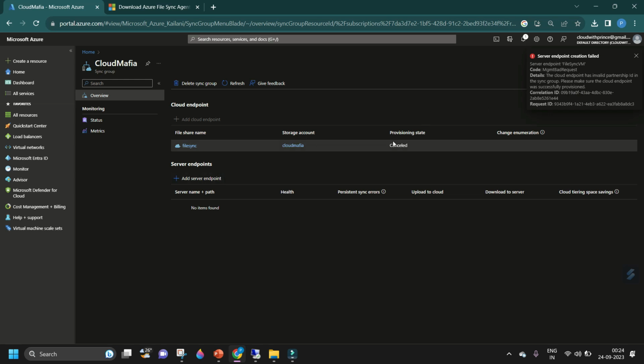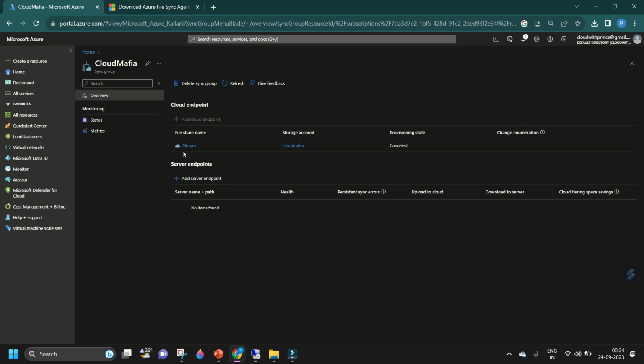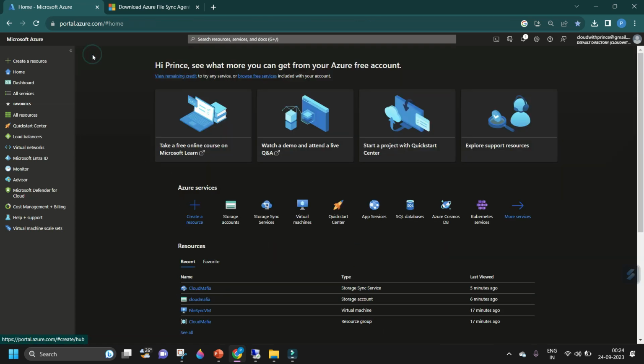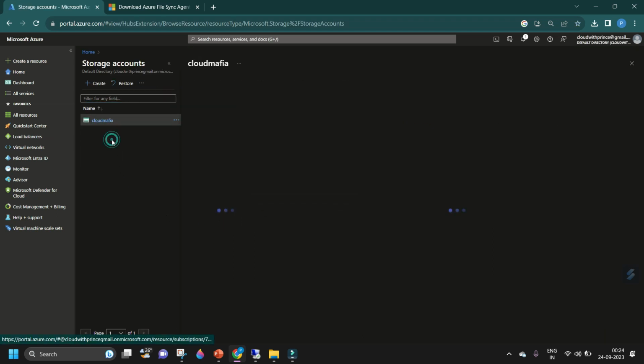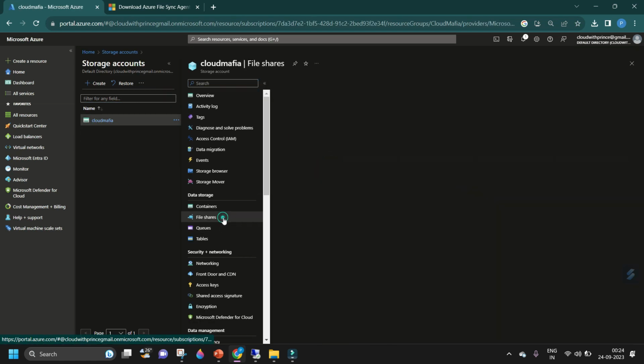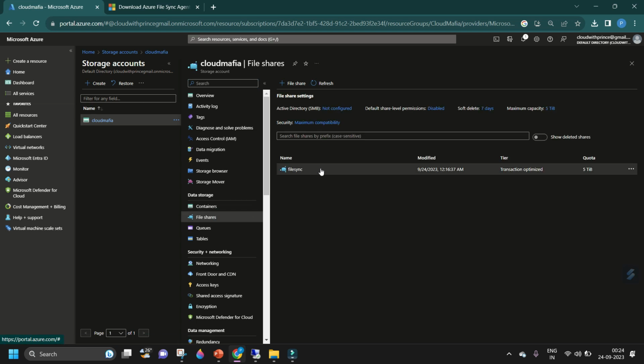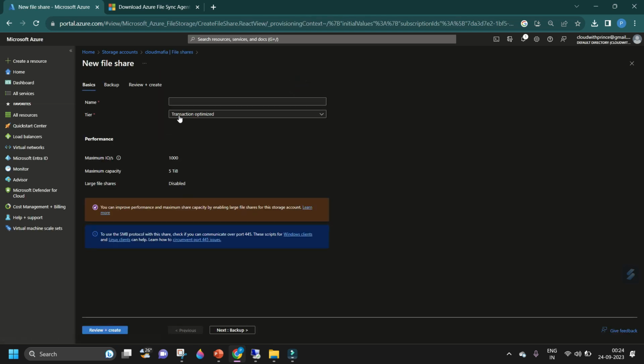Okay, it is saying that the partnership ID is not successful because we have got an issue with the file share. So what I'm going to do, I'll create another file share in this very storage account, as we knew that this could be an issue for us.